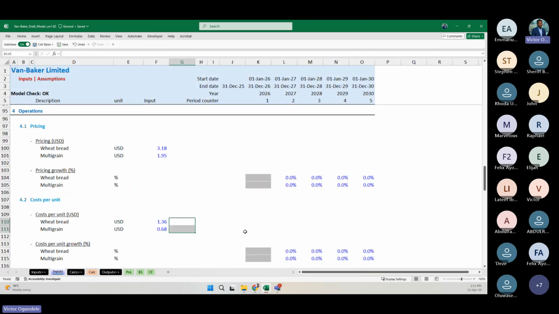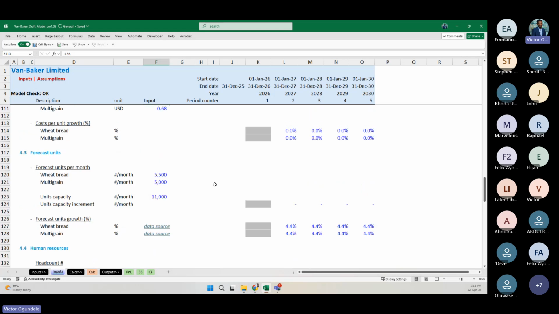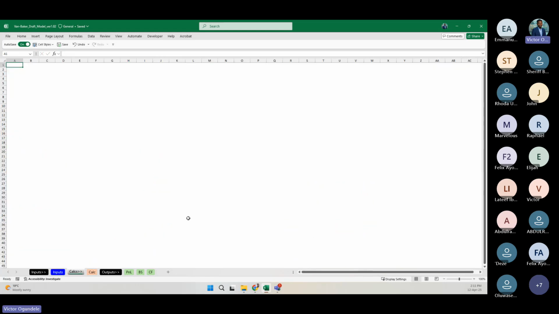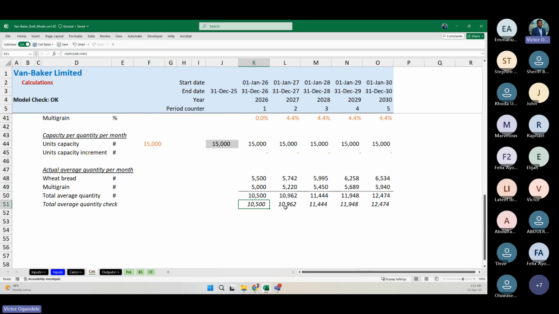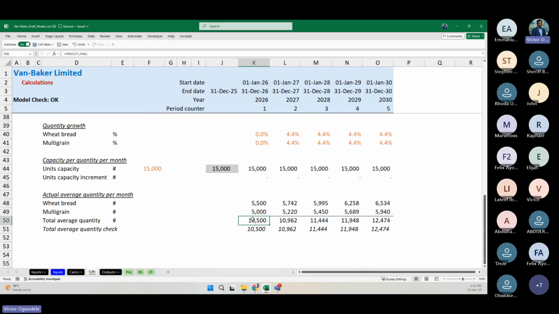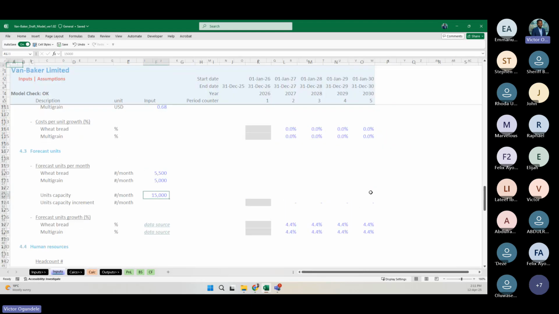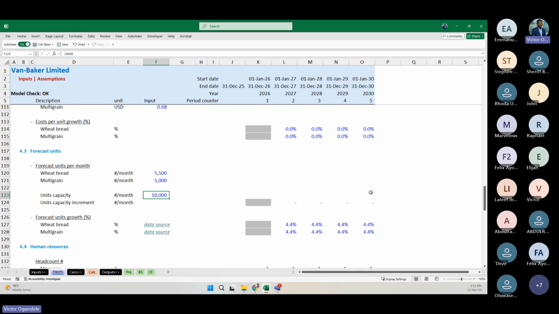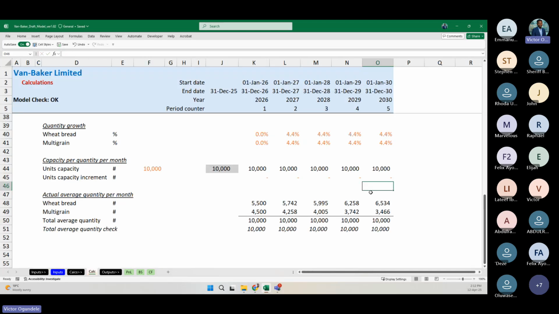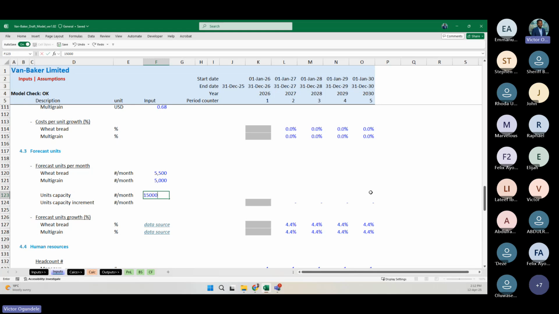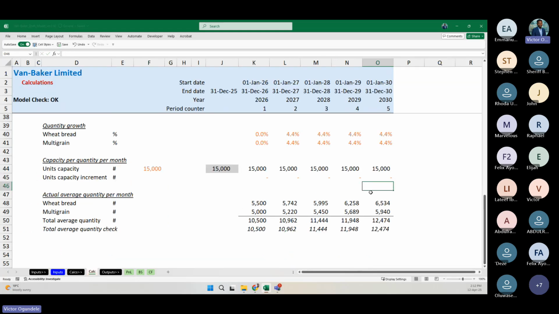And now we can go back. If I change the capacity back to 15,000, you can see now that the projection is not up to their capacity. But it's always good, when you build your tool, to make sure you test. What if it is not up to, what if it is more than? If you decide to make this 10,000, look at your calculation, make sure everything is capturing that. Change it back to 15,000 to make sure you check and test. That's what we call self-review, which is very, very important.